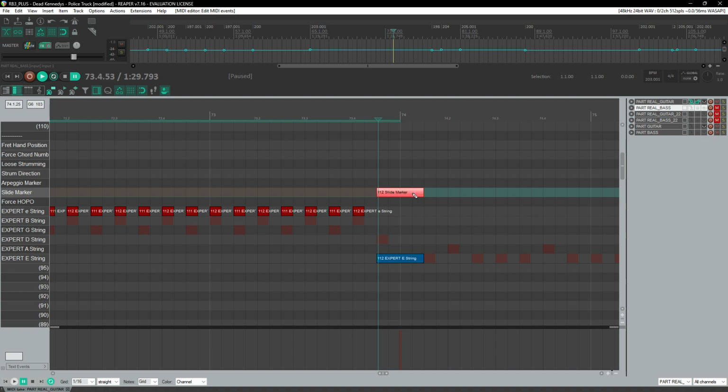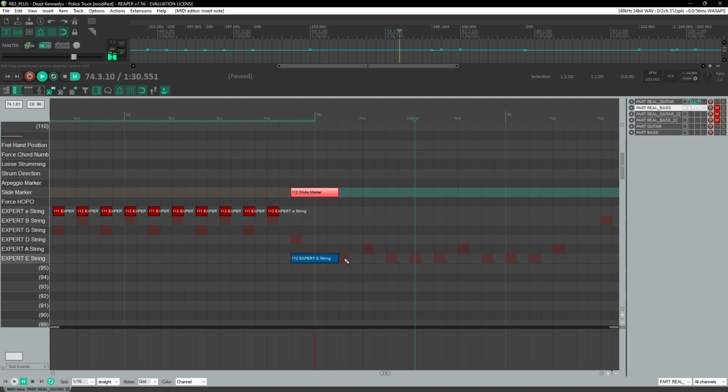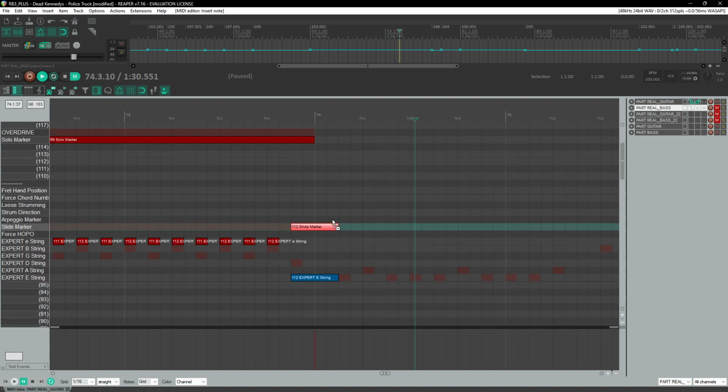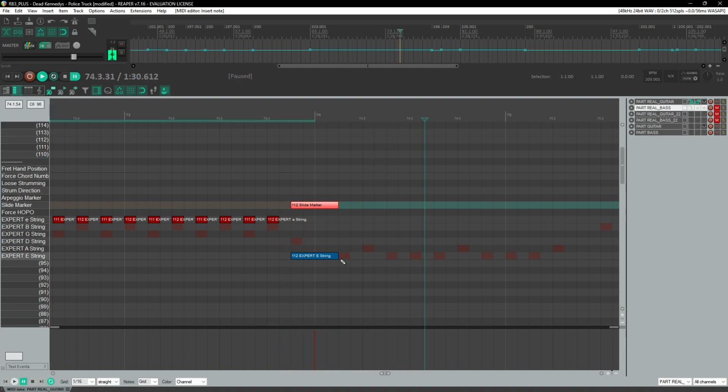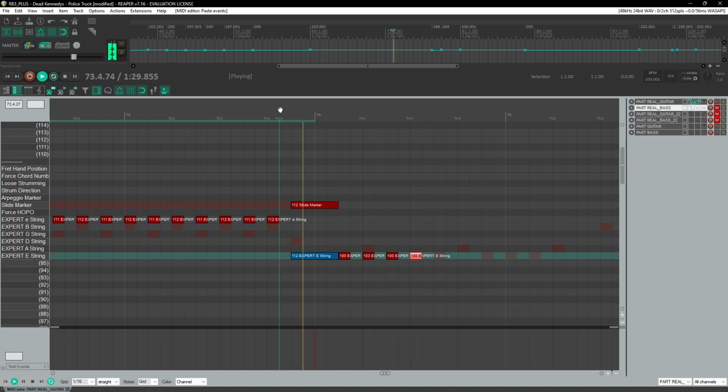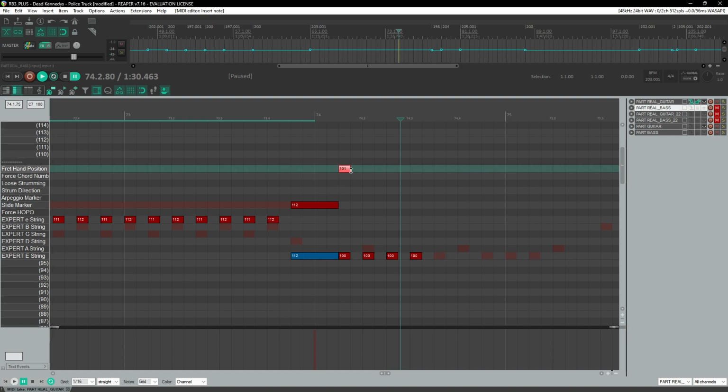Slide marker. And then put fret hand position back on 3.